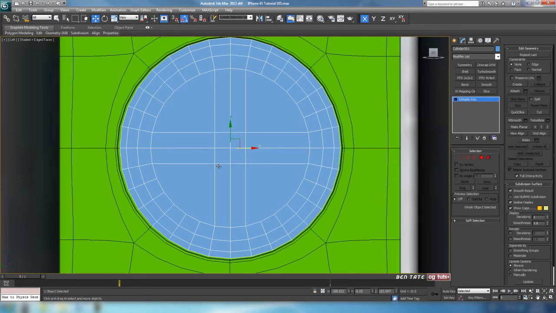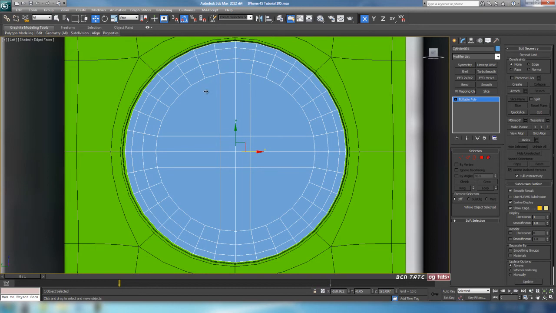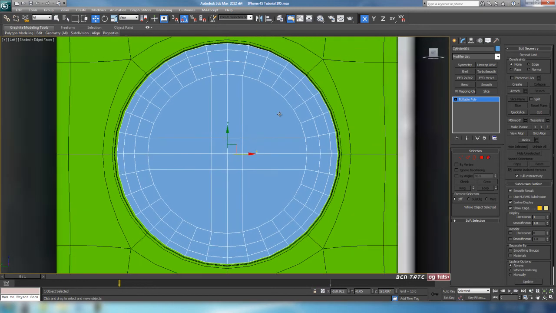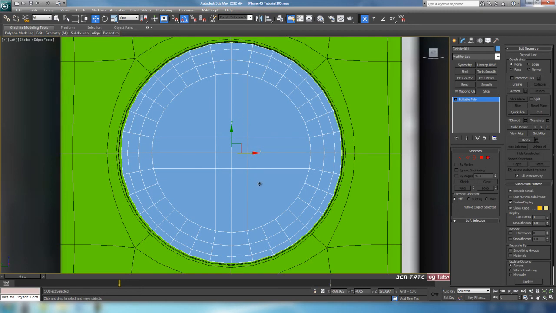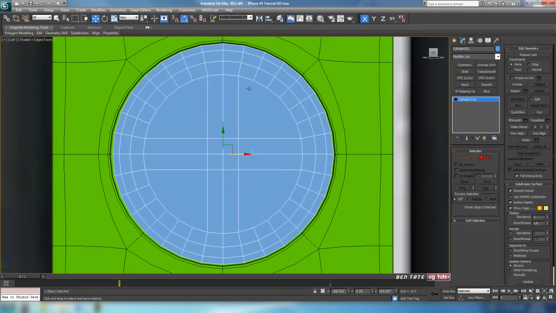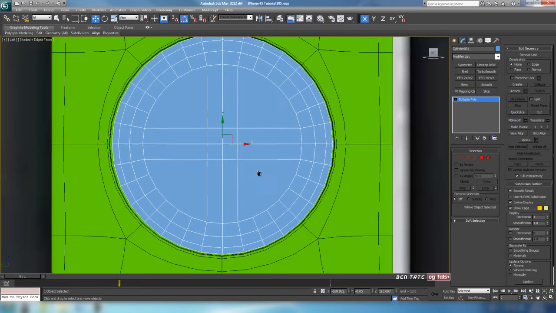Alright, let's turn our snaps off here, and we want to be somewhat careful with how we approach this. Whenever you do something like this, you want to think ahead about what you're going to need once you get this cut in, and obviously we're going to need to somehow support this shape. Now we don't want to just add support edges and connect those to the outside, because our cylinder will have kinks and flat spots on it if we connect any of these loops through the middle here on any of these segments.